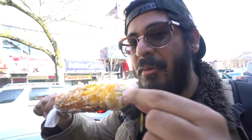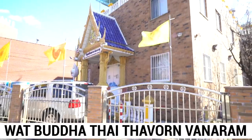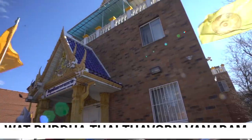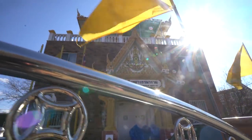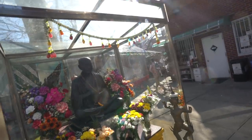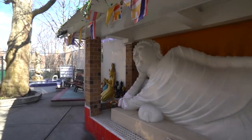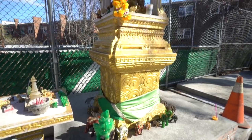Ladies and gentlemen, Queens is the borough of diversity, and this whole area of Jackson Heights is just crazy diverse — so many different nationalities and religions. This is the Wat Buddha Thai Thavhorn Vanaram Buddhist Temple. It's a Thai Buddhist temple, and I heard they're doing a festival here next week for Thai New Year, so keep an eye out for festivals when you visit. It's a really unique building unlike anything I've seen in New York City — the architecture is very traditionally Thai. We're not going to head inside since I don't practice Buddhism, but it's still really awesome to appreciate from the outside.